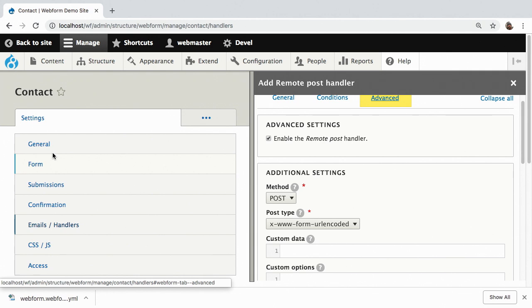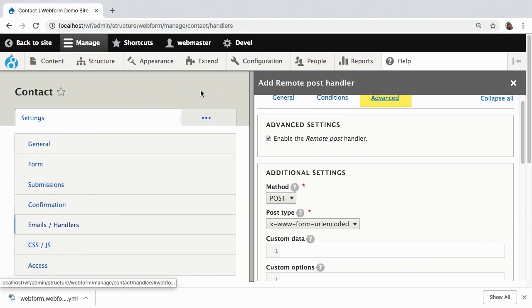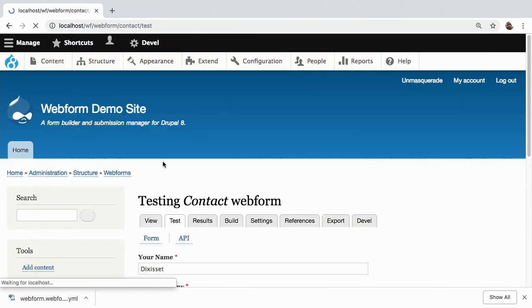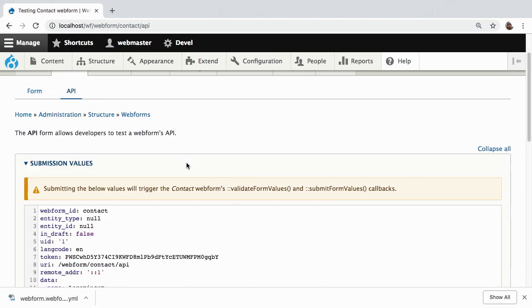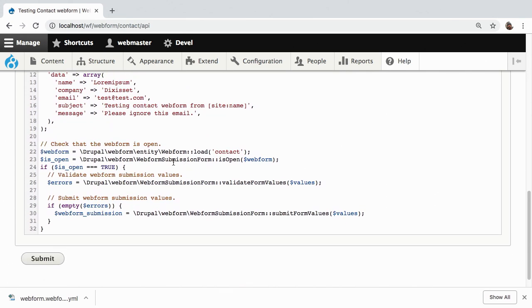That's what this API tab is for. Let me see if I can get back to the test tab. This is a quick illustration of the API. The Webform REST module offers a REST endpoint. This is just showing you taking this data array and how you validate it and submit the values. It still processes it through Form API, so all your form hooks kick in, but completely decoupled. I think what's going to happen is Drupal has to decouple its forms, and then the Webform module is going to follow suit and figure that out along the way.